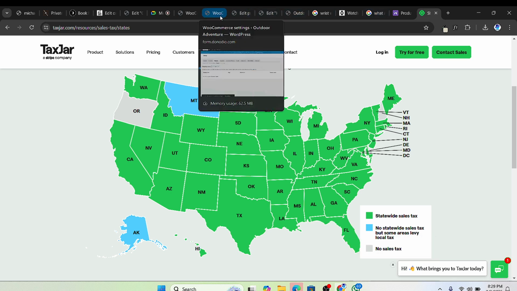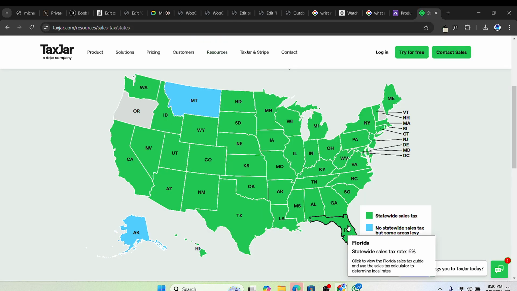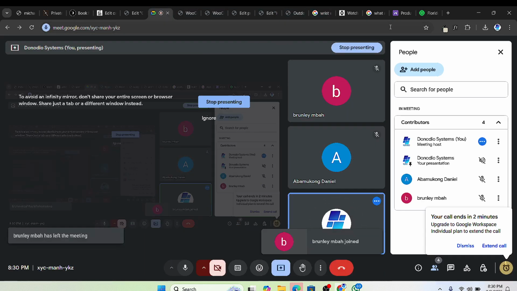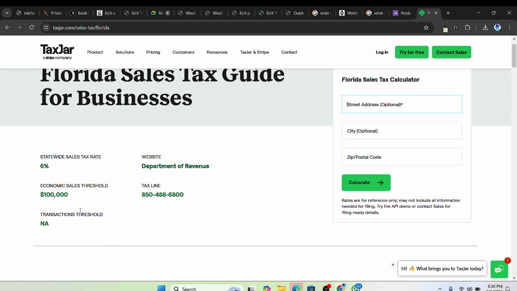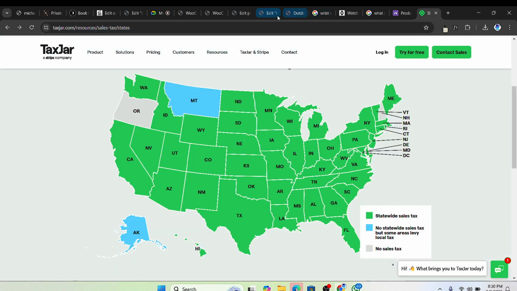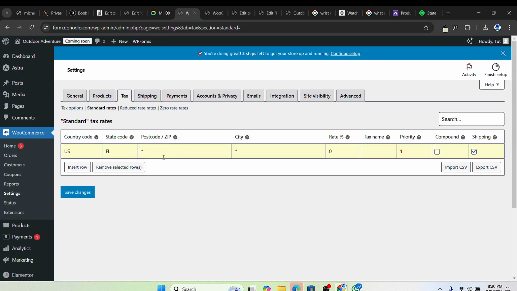So let's start with that. And the short code for Florida is FL. And the postcode, let me check if they are going to give us that. The postcode, if I click on that, the postcode for Florida, I don't see that. I'll go back. I'll just put whatever.